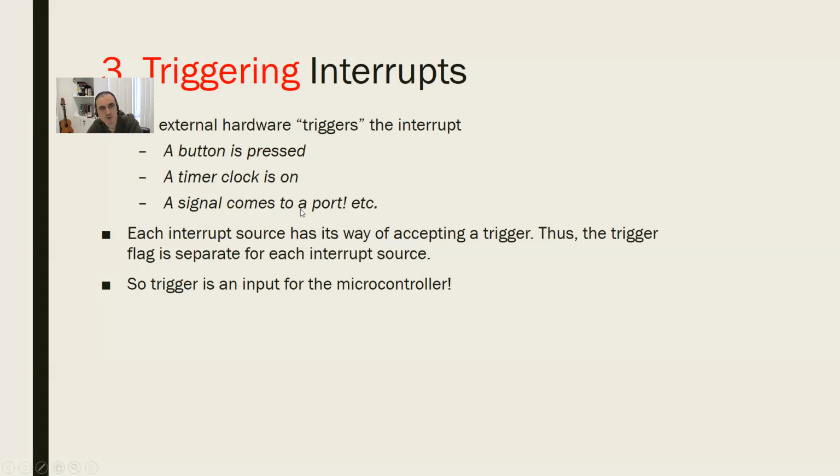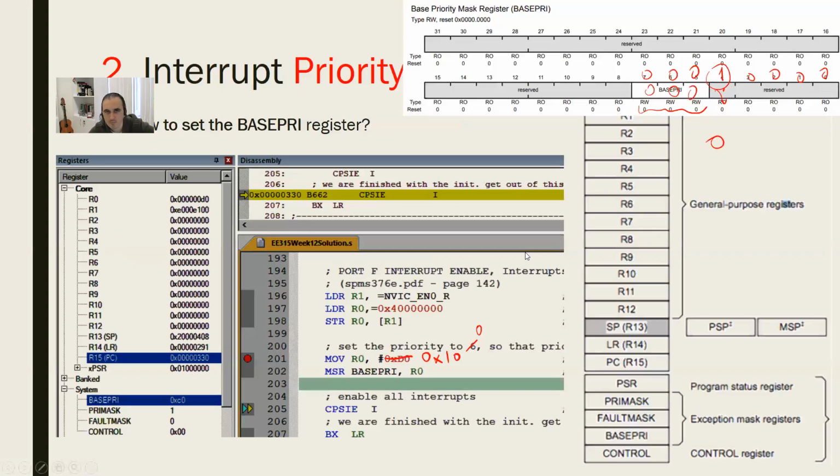Next time, we are going to be talking about triggering the interrupts. And we are going to learn the entire process of modifying the card so that we'll be able to get an interrupt. Any questions? Hocam ben bir şey sormak istiyorum. Please. Önceki slaytta. Burada MSR ile base prior'ı ayarlarken diyelim ki 8 bitten daha fazla bir veri var elimizde. Ne olacak? Okay. Well, the rule is the reserved bits are read-only.